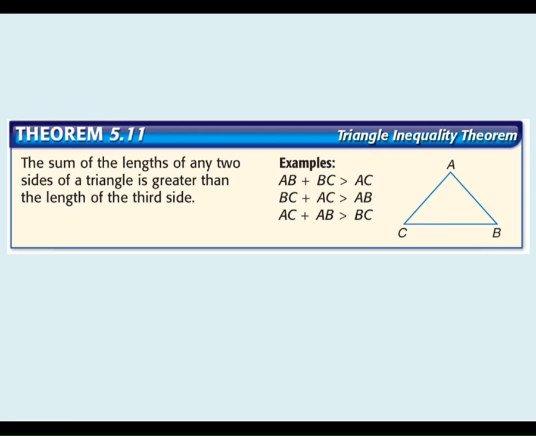But no matter which two sides you pick, they have to add together to be larger than the third side. Of course, if you pick the 7 and 5, that would add together to be larger than 2, but it's got to work every way. You pick any two sides of the triangle, adds up to be greater than the third. If that's the case, it does make a triangle. If it's not the case, it doesn't make a triangle. If you want to find out if it's a right triangle, you have to use Pythagorean theorem. But that's what the triangle inequality theorem says: add any two sides of a triangle, the sum must be greater than the third.